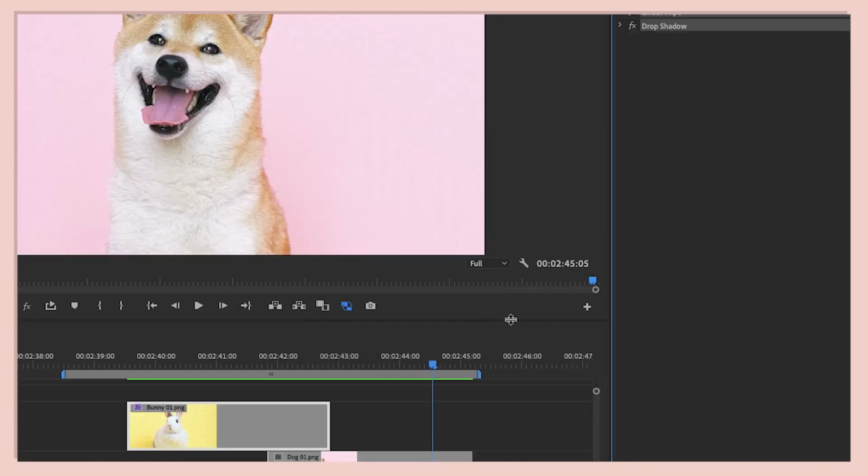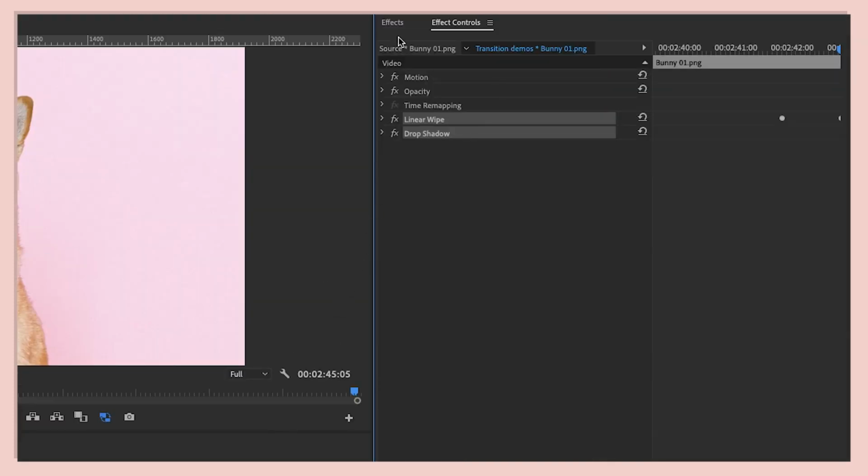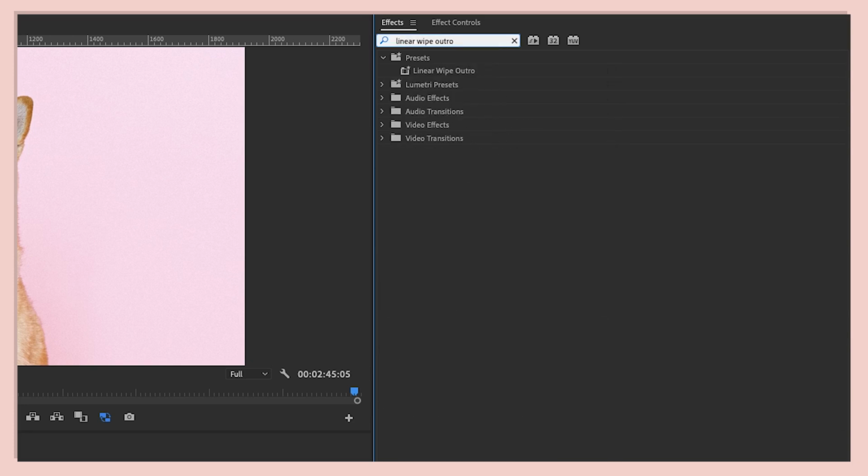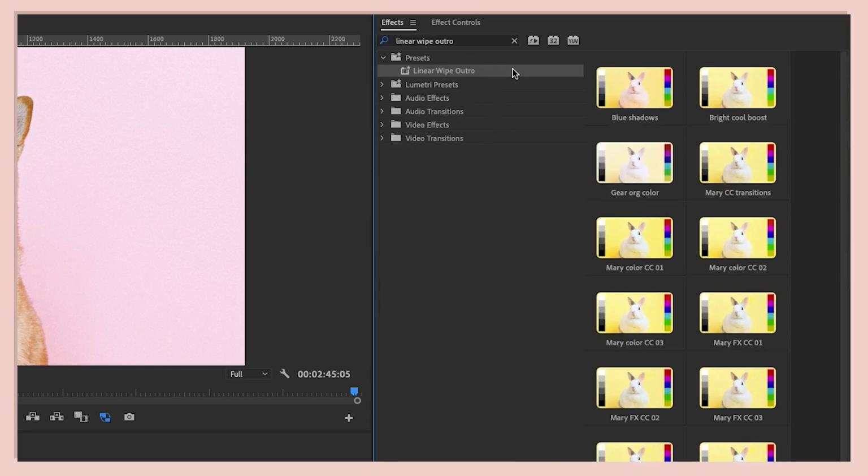Now we're going to click OK, and now if we go to the effects panel and we search for our little preset, then we'll find it here and we can add it to some other clips and we can use it again and again and be super efficient. You can also use this transition again and again if you want, because you can download it below as an effect preset in the resources.